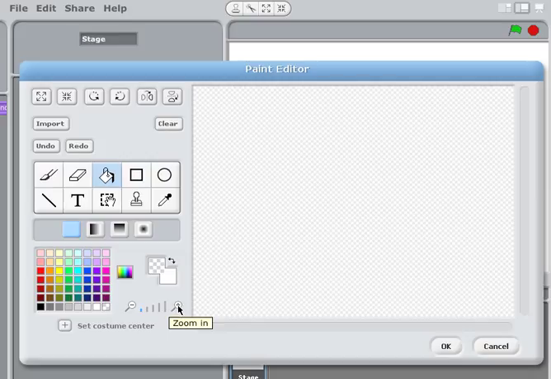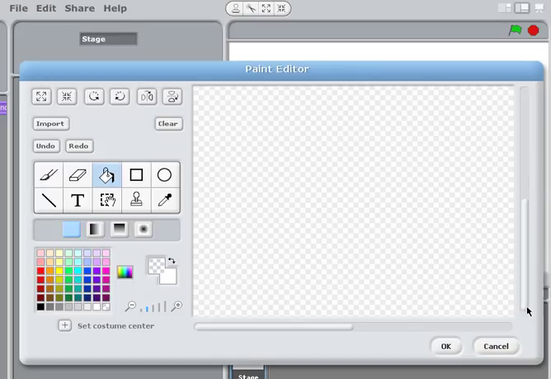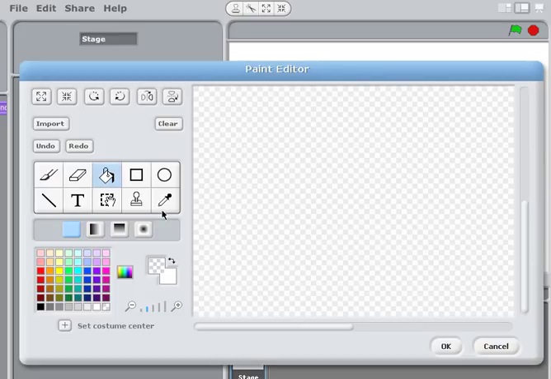I'm going to begin by clicking this small plus to zoom in so I can see the grid a little more clearly. Then I'm going to move my scroll bars to the left and down so that I'm working in the lower left corner. I'm going to click the brush, set the brush size to the smallest, click the square, choose a gray color, and then I want to draw a square that's exactly 10 by 10. So carefully I'm going to count 2, 4, 6, 8. Here's 10 tall, and then 10 wide.